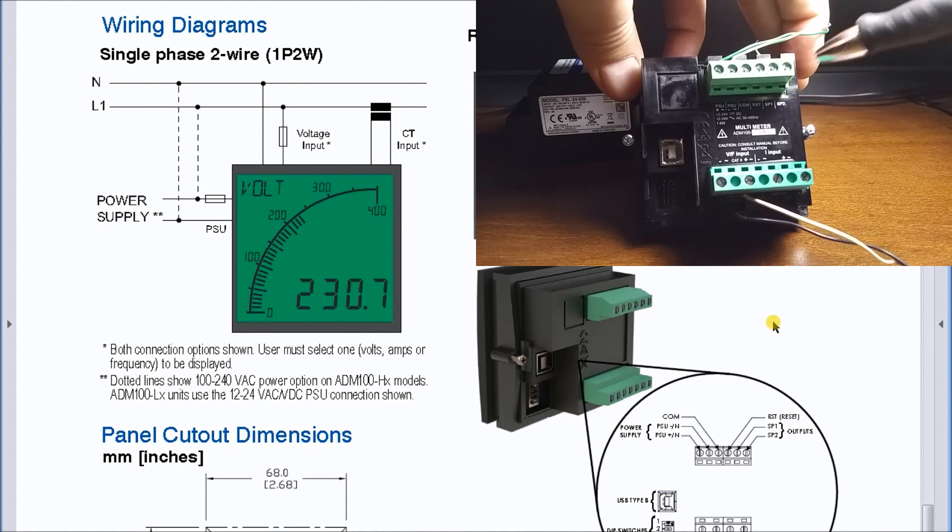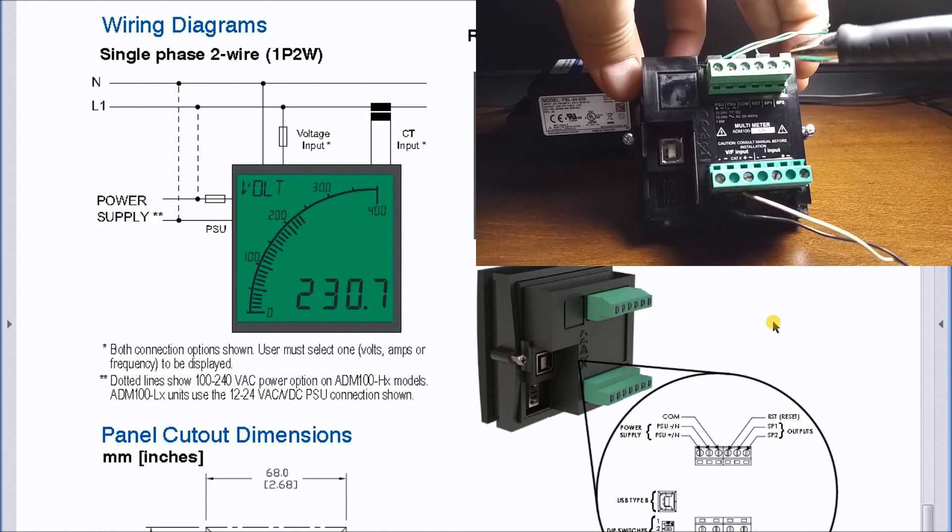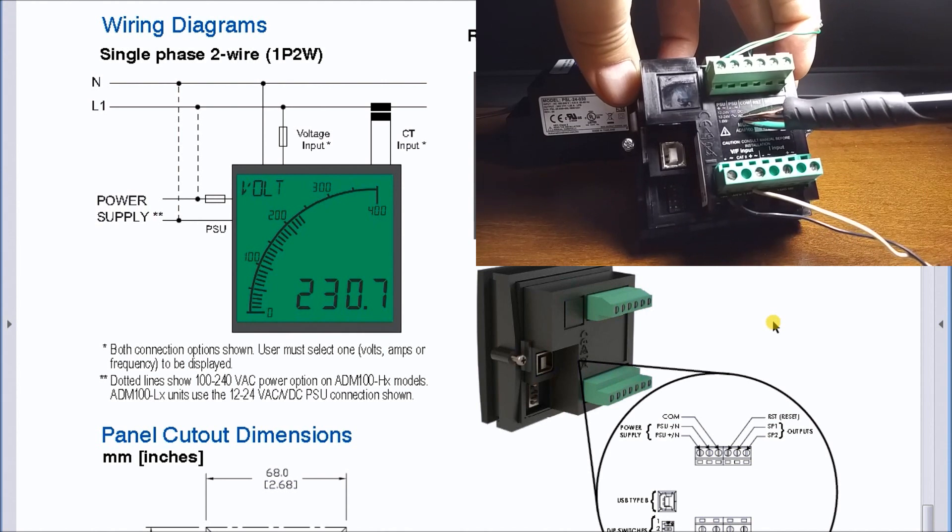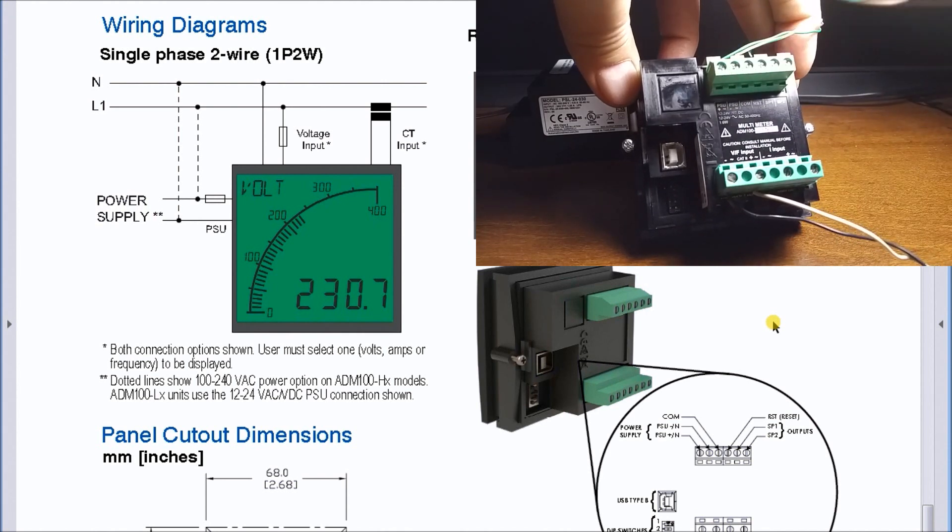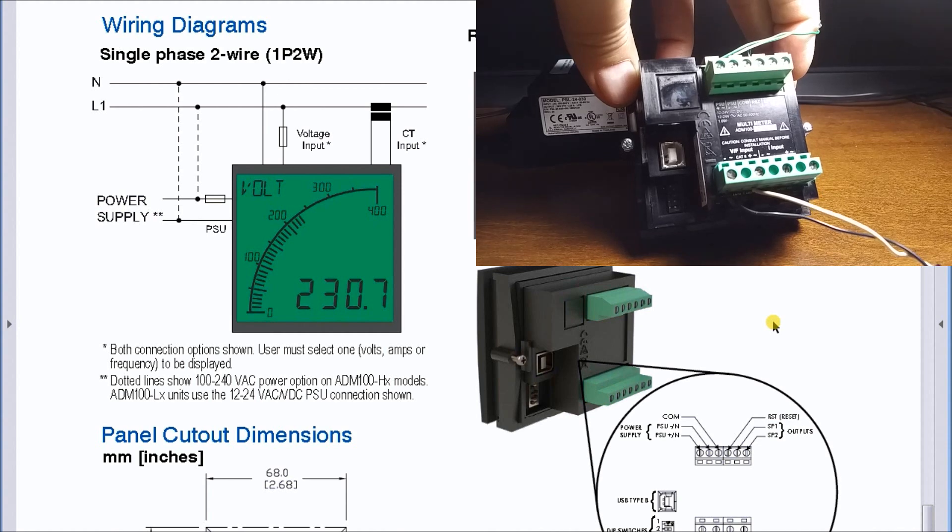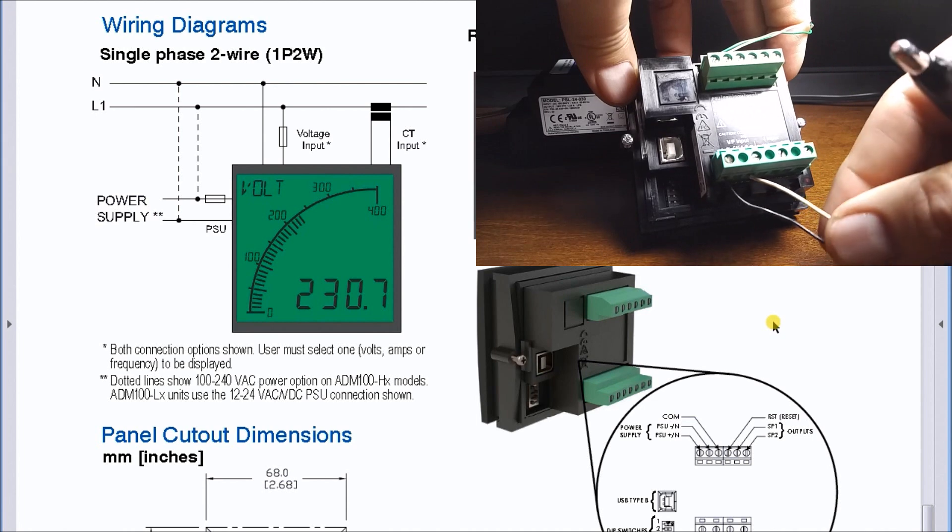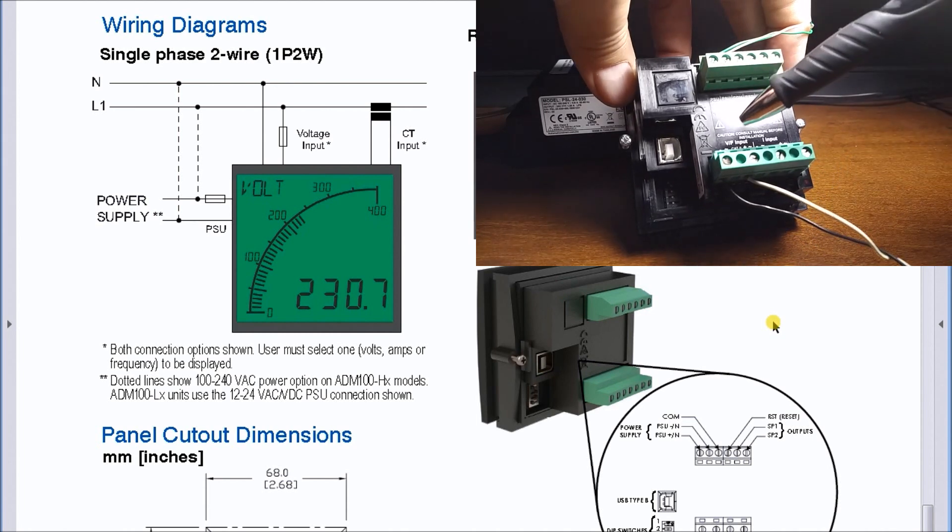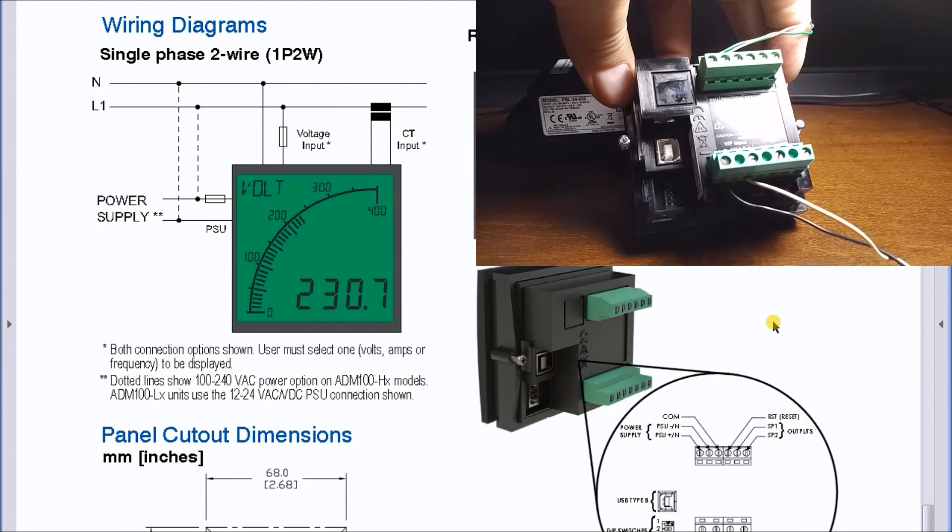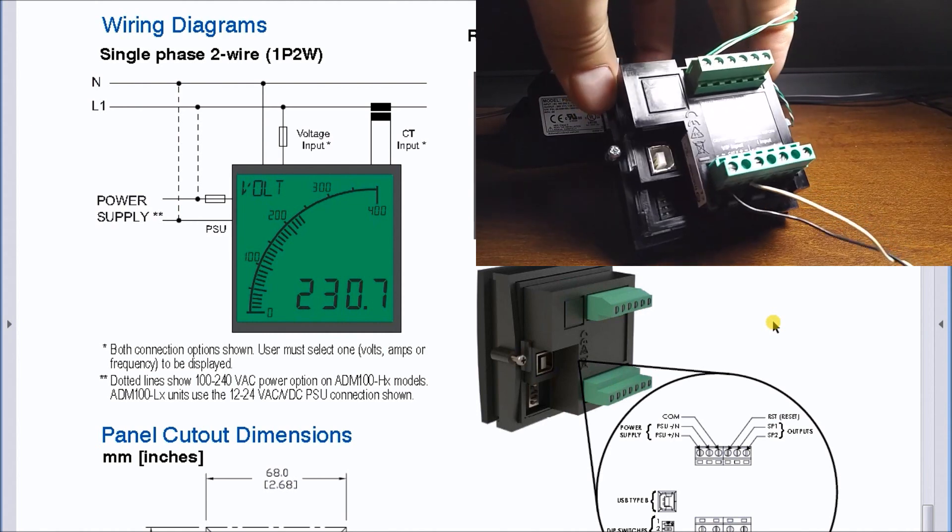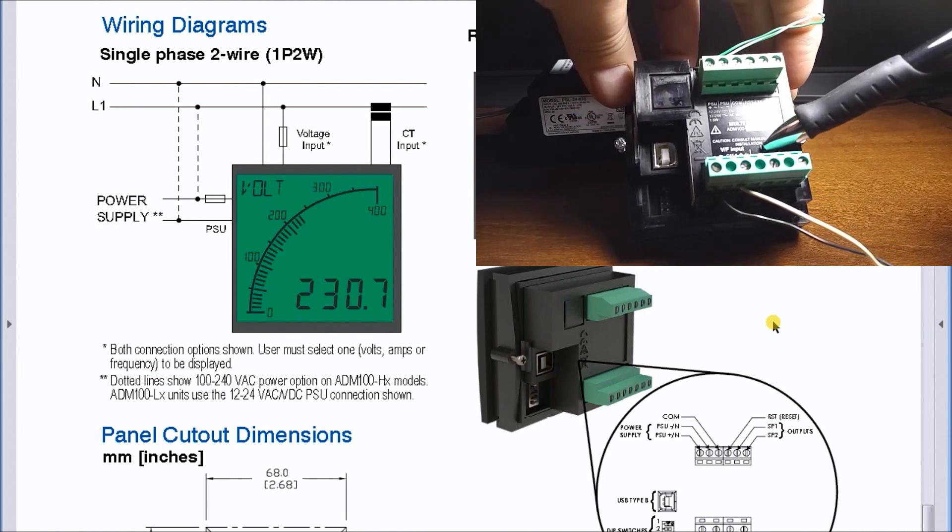The part number is located right here. My incoming power supply, PSU positive and PSU negative, come in the first two terminals right here. If we look at our voltage input, which is what defaults into this unit, we'll bring our voltage in here on the positive and negative. Our current would be right over here, indicated by the I, negative and positive.